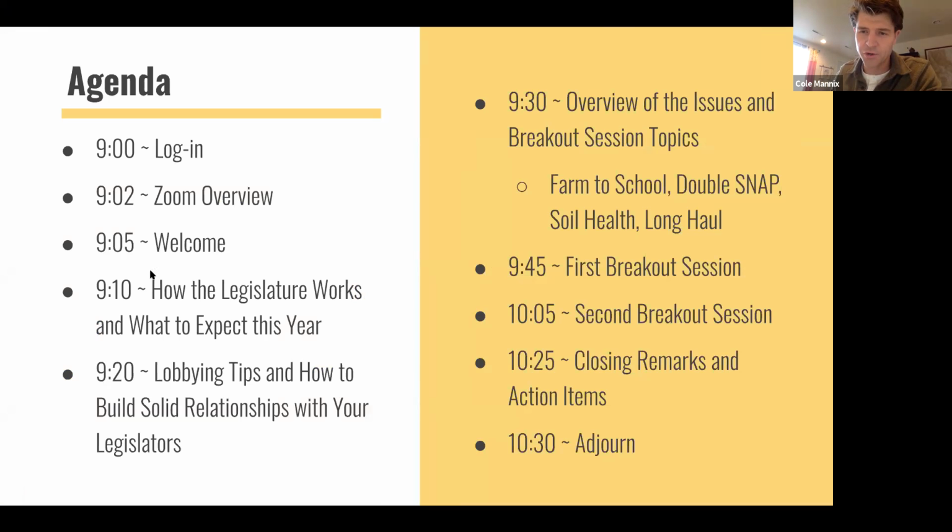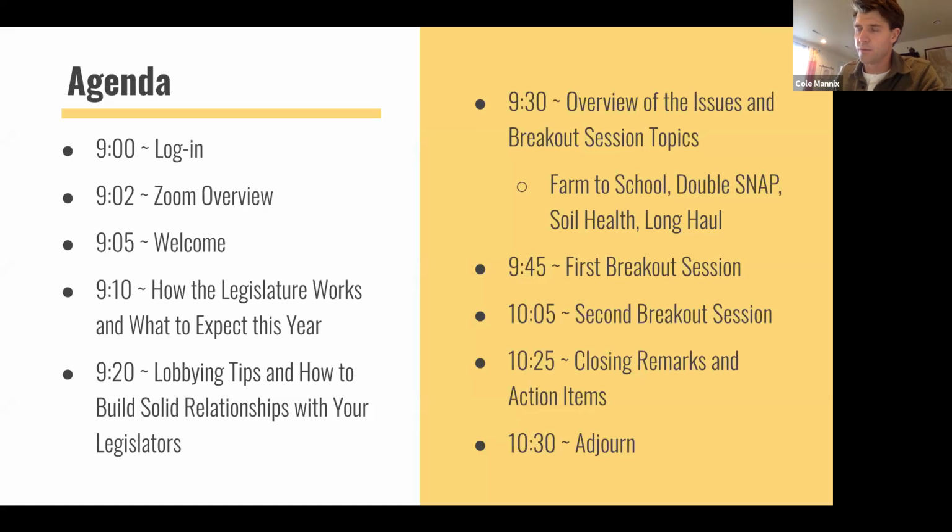How do policy issues move through it? And how can we as citizens and organizations be effective on the issues that matter to us? And then Senator Janet Ellis has generously joined us to help us better understand how to build relationships with our legislators. So she'll spend about 10 minutes overviewing, how do we understand the issues? How do we be effective as advocates?